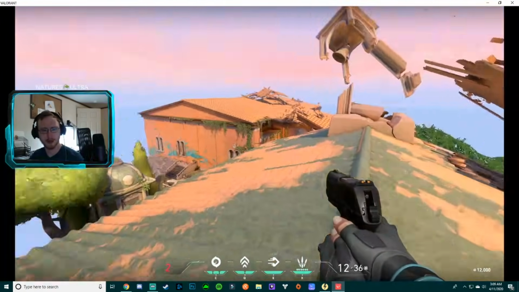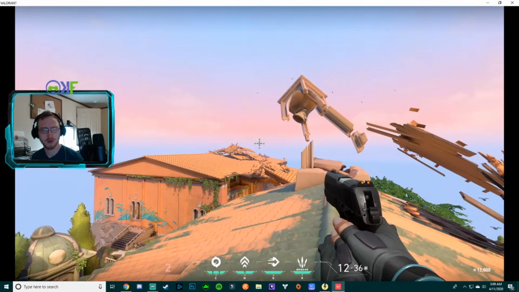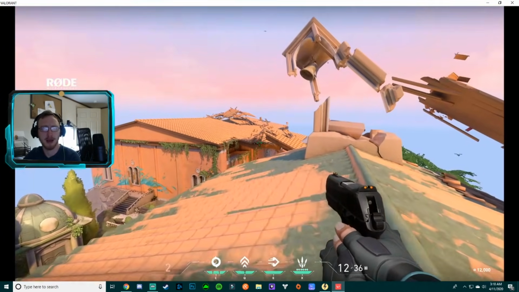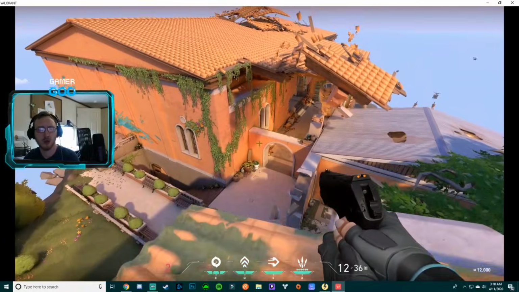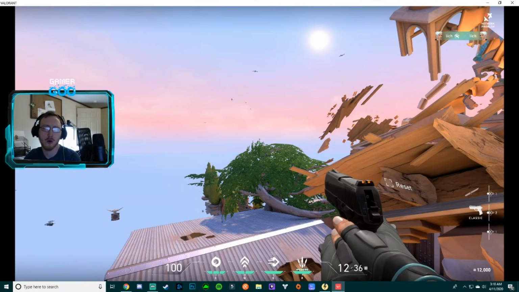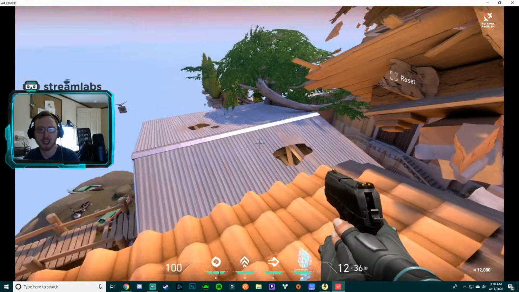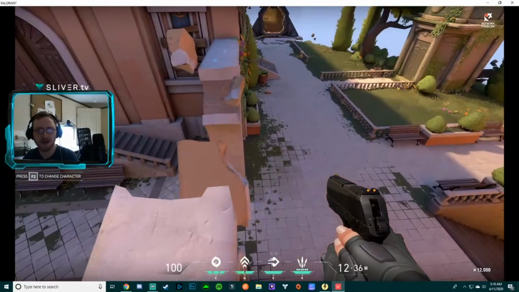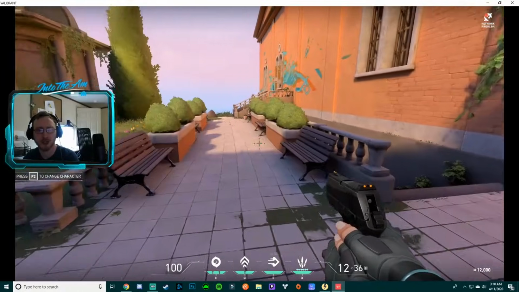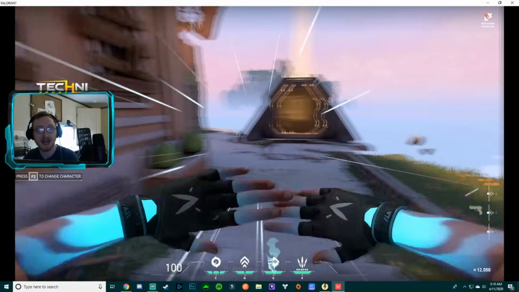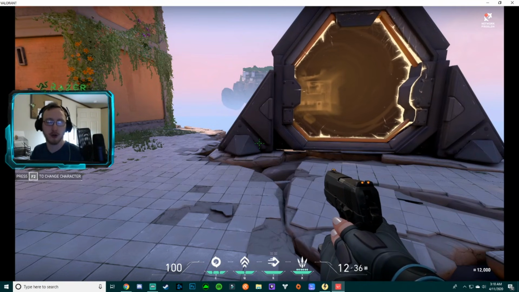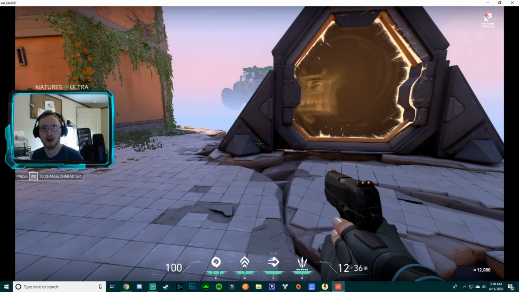I got the mouse going. Really, really sensitive mouse. Or you can have the controller going. You can change the sensitivity in the game settings to really map this out. Or you can even go into the settings on the actual application that you use to program this controller, and you can do it that way. There's a lot of different ways to really hone and tune the controller to fit your needs inside of any game that you're playing on the computer. So this helps you for all you controller players out there that want to play Valorant and are upset that it's only on PC. You now can play on PC.